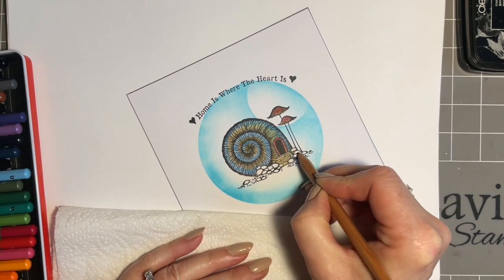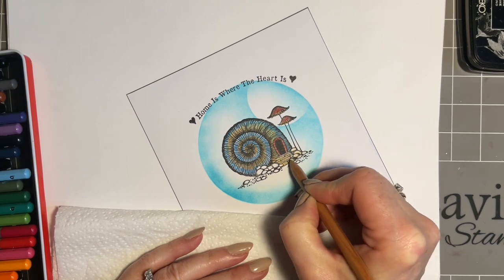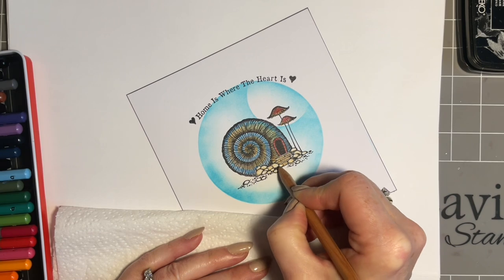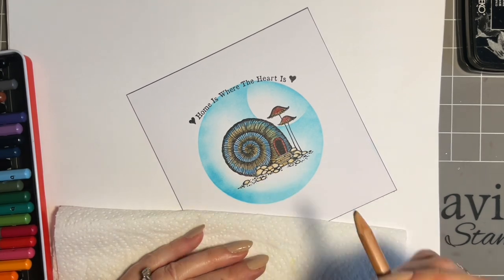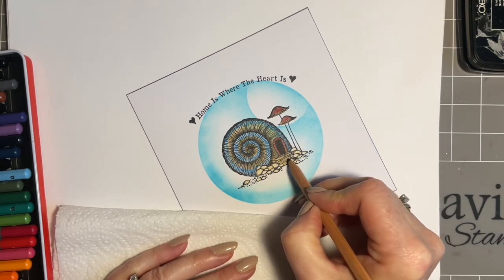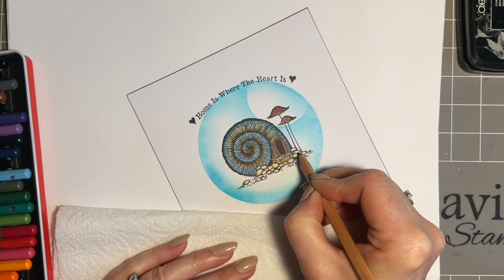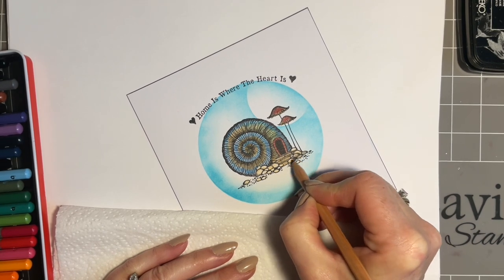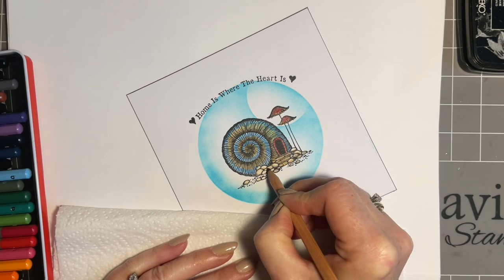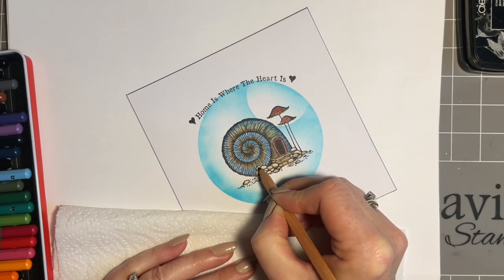So I'm going to add a little bit of brown on the stones here, and we've got that gorgeous stone on the forest moss. You could add extra stones if you want. And I'm going to come in with that grey and just add some shade, look, at the base of these stones. And again, that will just give us more of a 3D look.